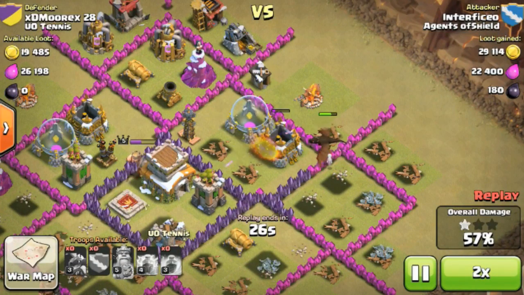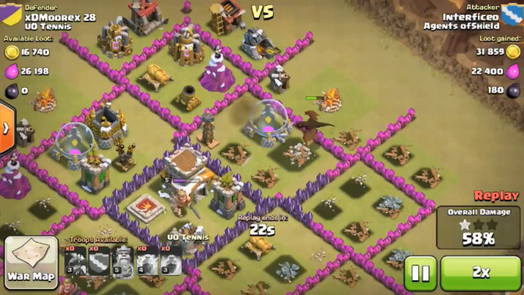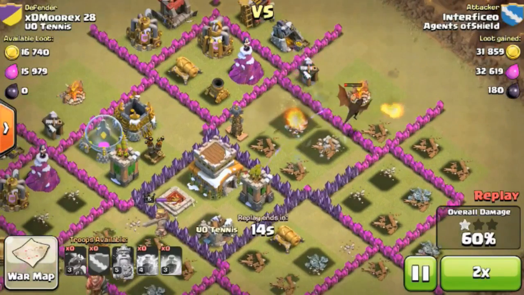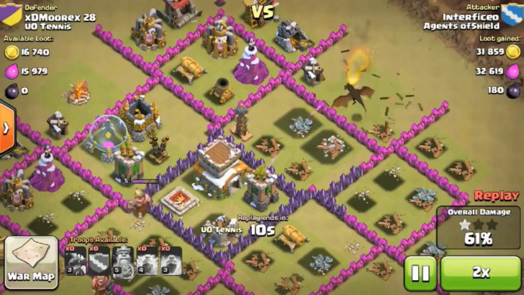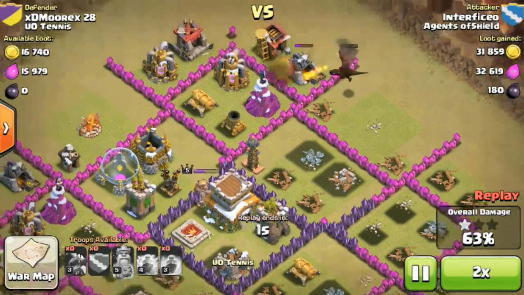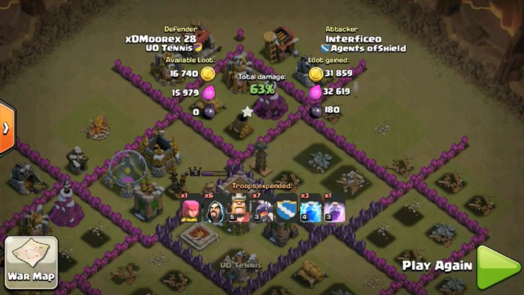I'm gonna go ahead and speed this up because these dragons are just gonna fly around. They almost get taken out here. Well, one does. The other one's gonna fly off, get the 62%, and the wizard tower is gonna take care of that.